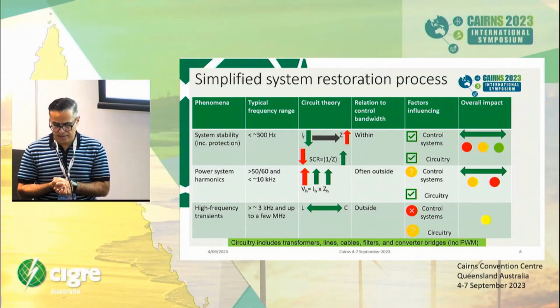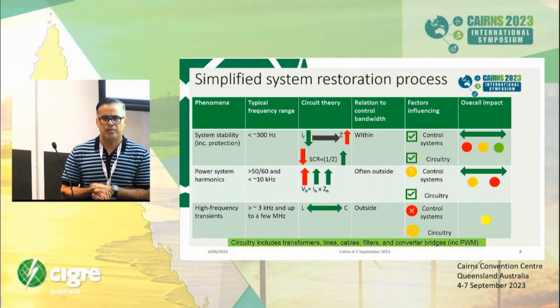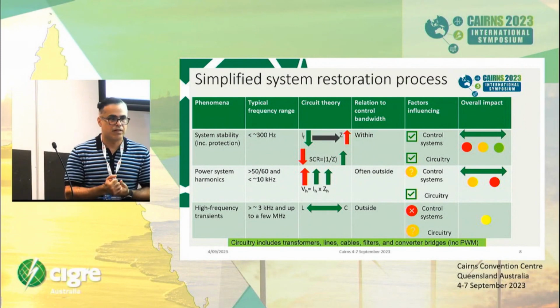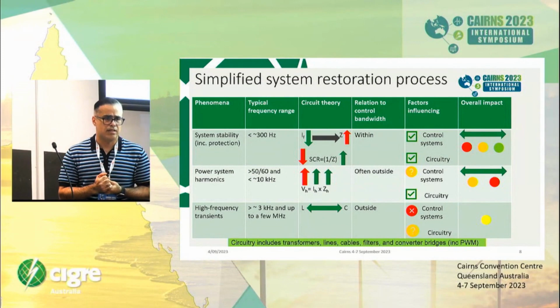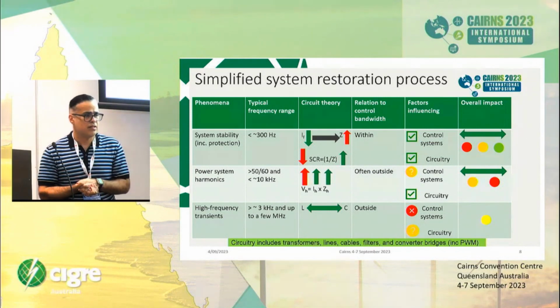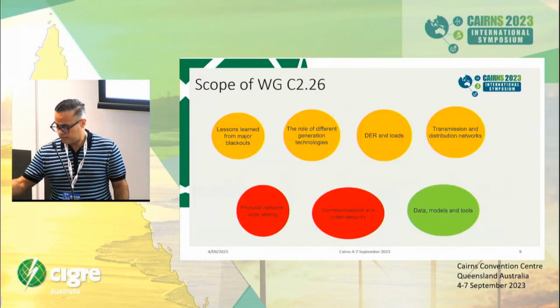And last but not least are the high frequency transients, which in day-to-day system normal operation we are not really interested in. When we look at the power system as a whole, how it responds if the dominant frequency of a phenomenon of interest is 2 kilohertz or 5 kilohertz or 10 kilohertz, there is enough margin that we don't need to be worried. During system restoration, these dynamics also would be very important, and Lalin will build on that.